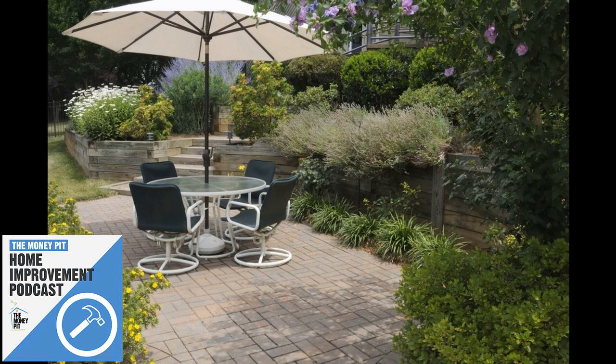I would vote for having it ripped out and putting in a brand new tub because I don't think that you're going to be able to refinish it and be happy with that. Most of the refinishing, if it's done professionally, it can be okay, but man, I tell you what, it's an awfully big project. It's a very messy project. They have to use some pretty coarse chemicals to prep that tub and get it ready for the new finish. And then the new finishes are certainly not going to last as long as the original finish.